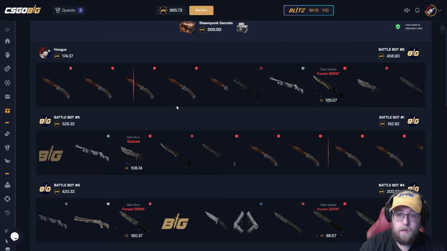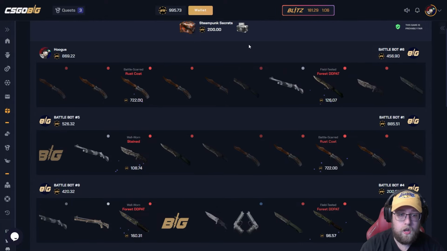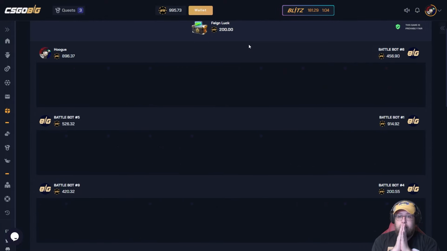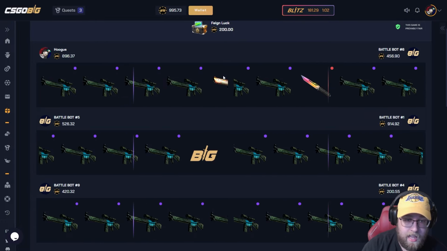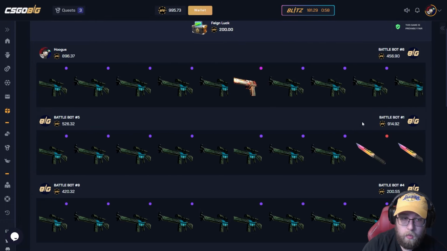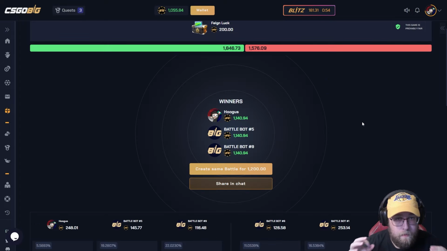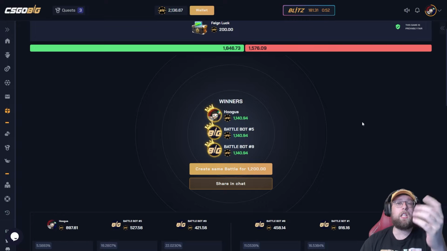It's the same one. Who's in the lead? Wait. Who's in the lead? We're in the lead by $300. Come on, bro. Come on. Last case. Let's hit on the left side. We won, right? $1,200 battle. We won back-to-back times. We lost money.